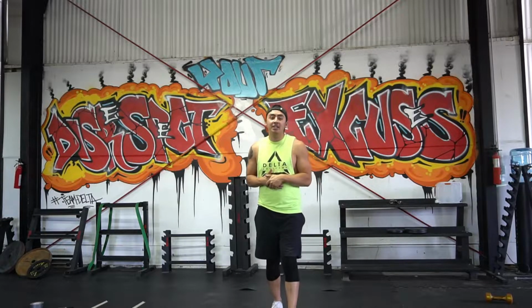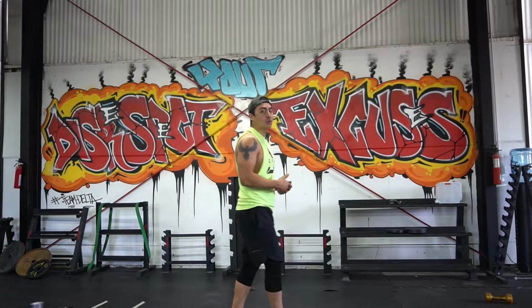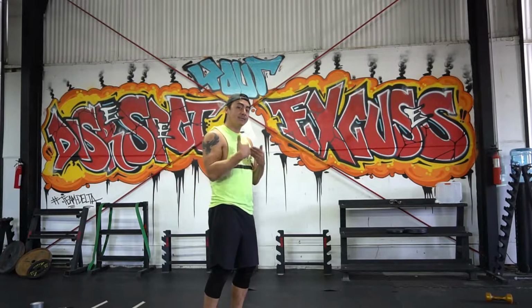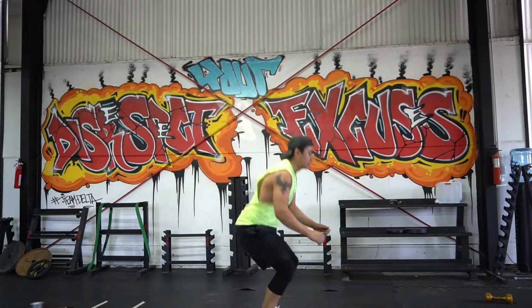Your fourth and final one is going to be a squat hop. These can be shallow squats today. Typically when I have you guys do squat hops, I still want full squats, full range of motion. Today, you can just go to kind of quarter or half squats, 20 reps.